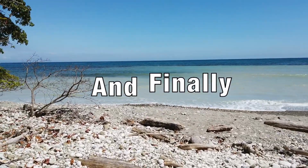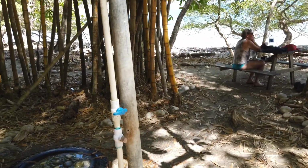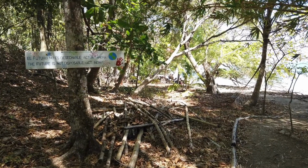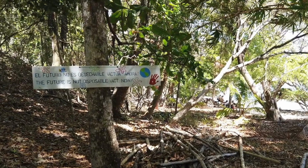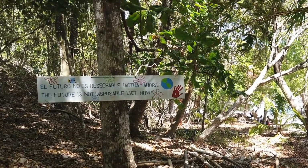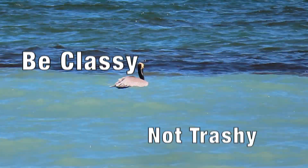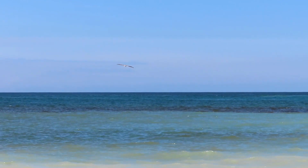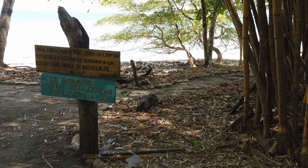And with that we arrive at this amazing beach where you can find places to sit for a picnic and showers. And as the signs already indicate, be kind enough to take your trash with you when you leave, keeping this place nice and clean. Which for me and many of you is just common sense, but unfortunately to many people it doesn't apply, for which reason signs and reminders like this are much needed.